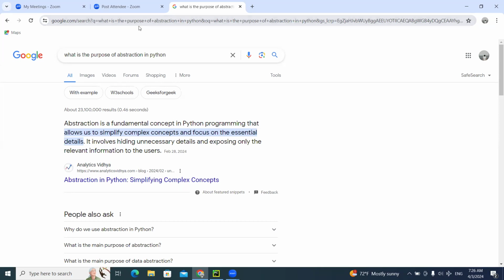Okay. So abstraction is a fundamental concept in Python programming that allows us to simplify complex concepts and focus on essential details. It involves hiding unnecessary details and exposing only the relevant information.